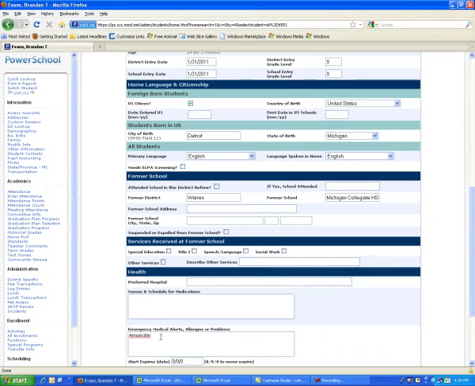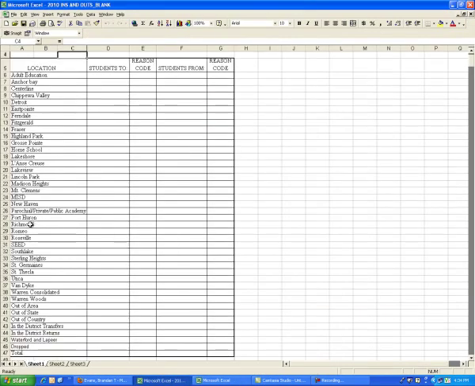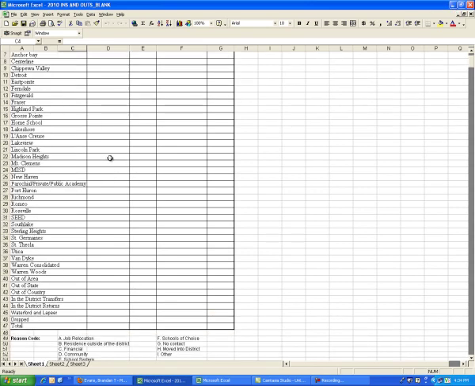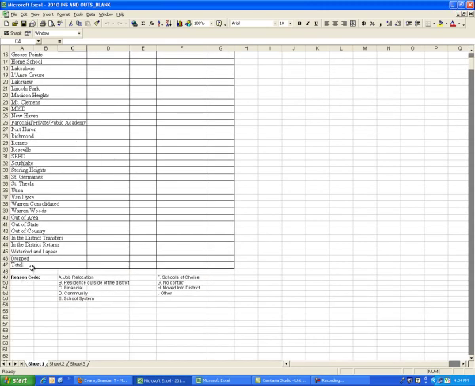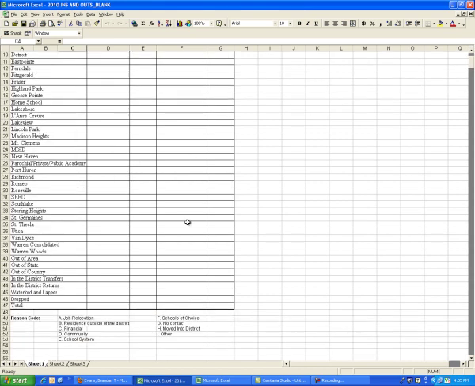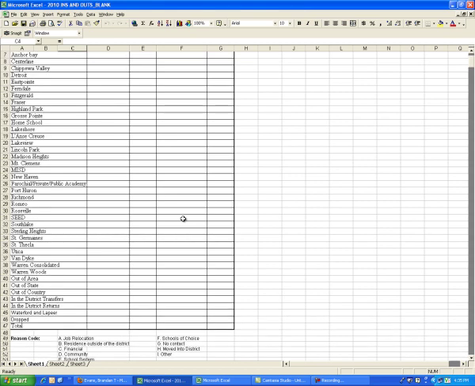So we know that on our ins and outs form, there is a place for private schools or public academies. That's where that would go, and so on. So this is how you fill out your monthly ins and outs forms, and there's a total here, so you would just add up everything and put the total at the bottom, date it at the top, and email it to the personnel secretary at the end of every month.